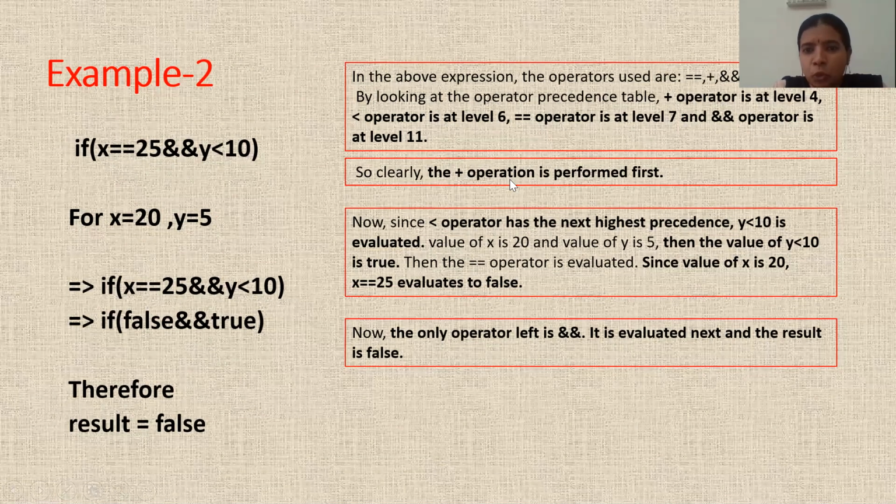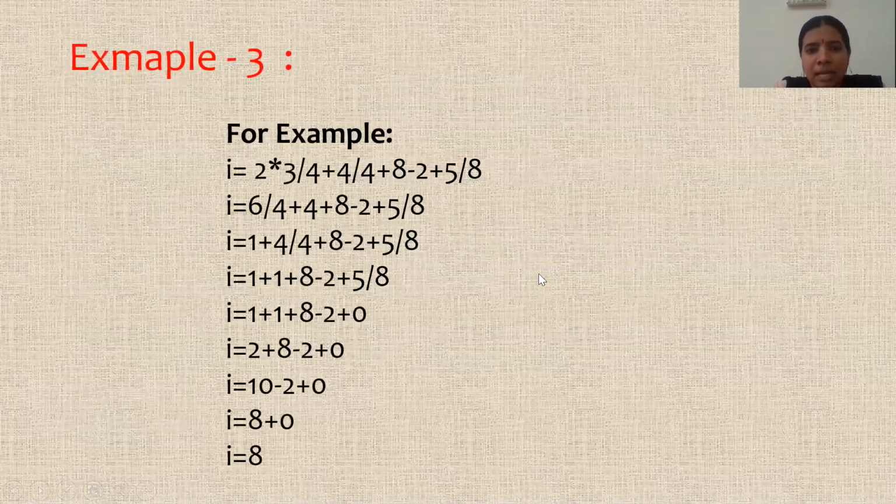So obviously we got to do plus first. It is 20 + 5, sorry. So you perform 25. It is 20 + 5. This is x + y. So I perform 25. So now you do this. Finally, it evaluates to true and true. If it is true and true, then obviously logical and of true and true, so it is true. Now let's take up the last example.